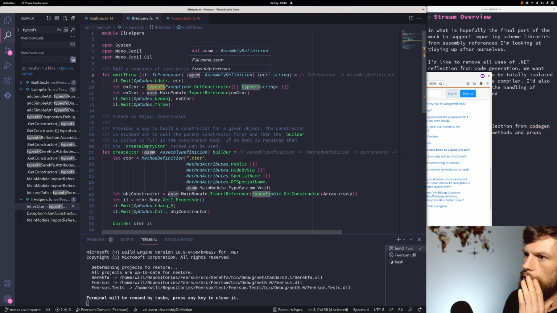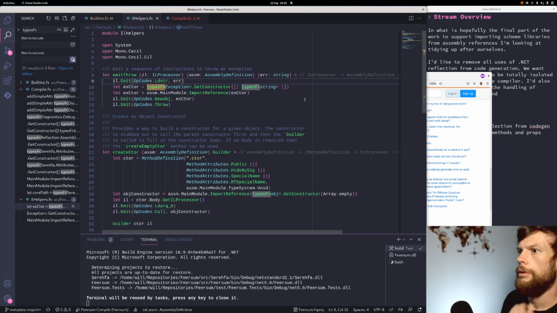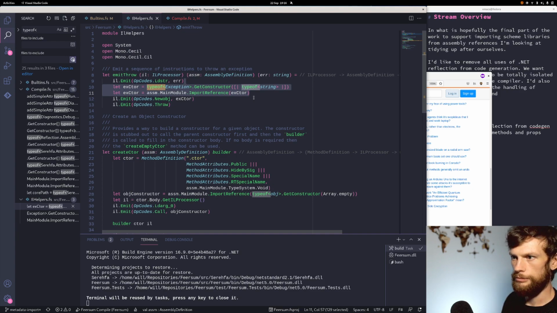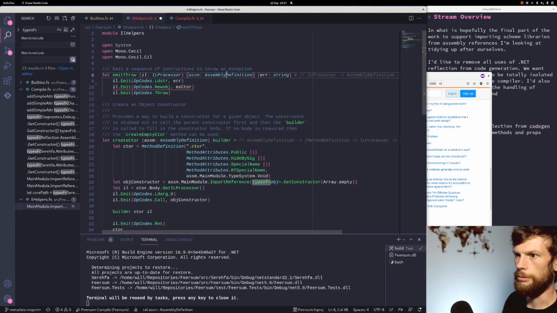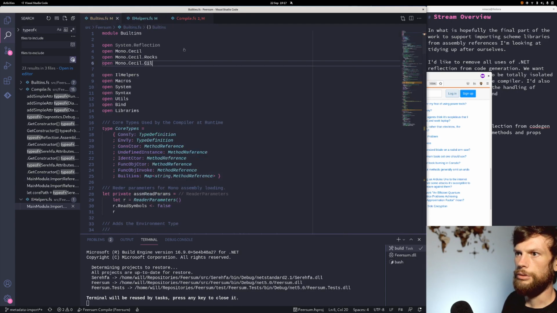So we're only using assembly here for the constructor reference. So we might be able to get away with that. And add that to the core types.